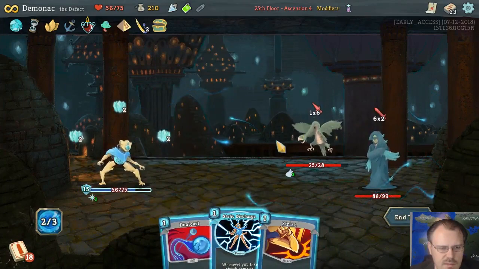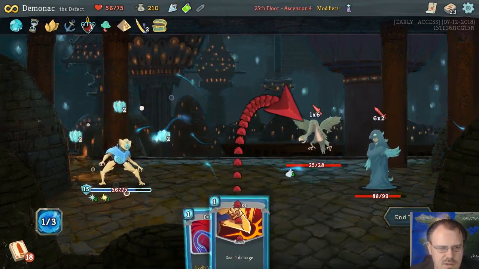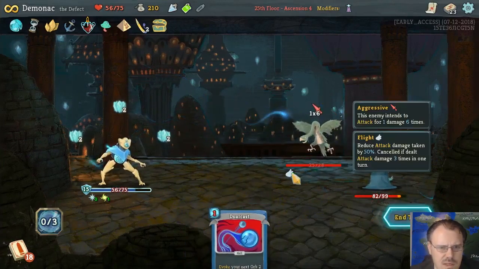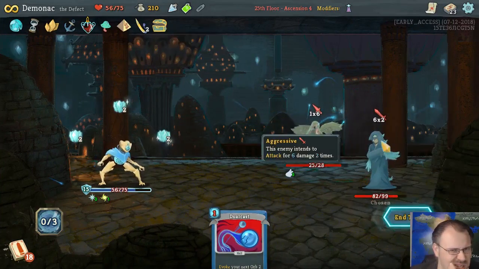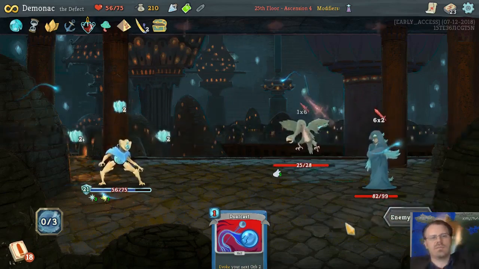It's all frost. Well, that sucks. Static discharge, and we'll strike. So you have to hit him 3 times in 1 turn to defrag them. Do I want a random skill potion? He's hitting for 12. No, they're not hitting for any damage past all this junk, so fine.